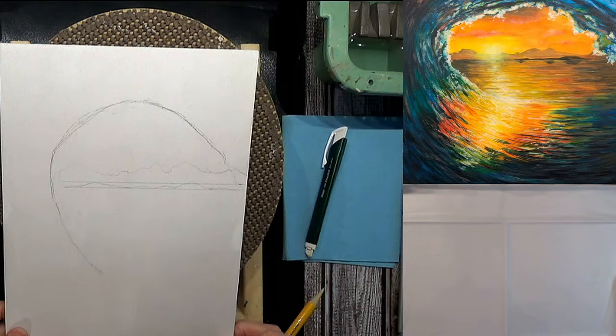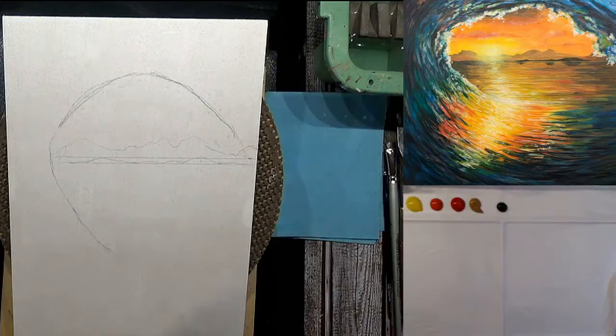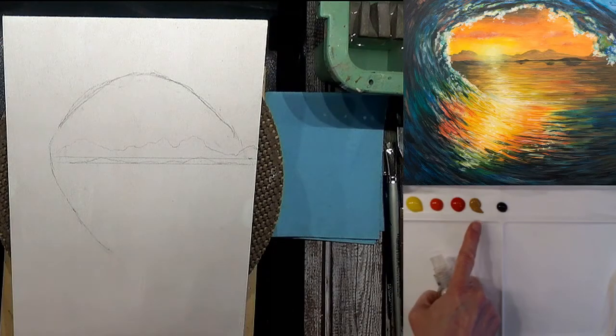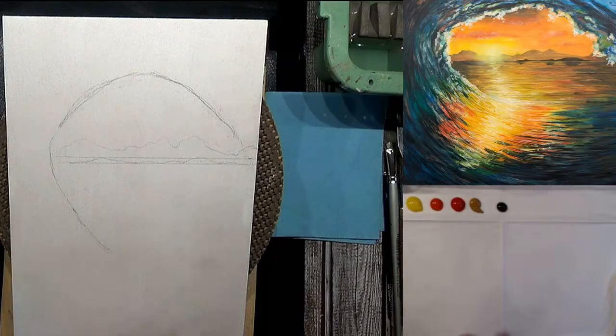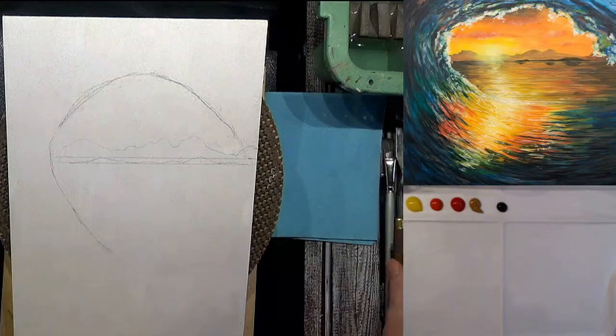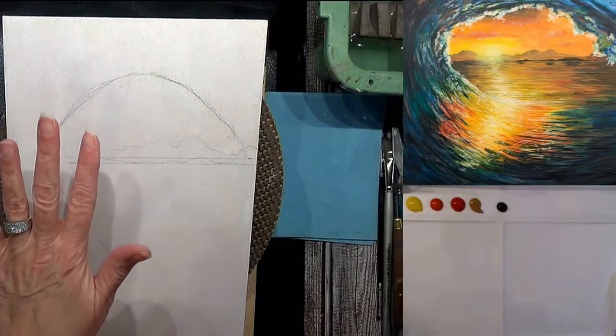Okay? Alright, so now I'm going to get all my paints out and we'll get going. On my palette here, I've got my white, my Hansa yellow medium, Vermillion, Napthol Red, raw Sienna, and some carbon black. I'm going to spritz the side of my palette with some water. And we're going to start painting in our background back here.